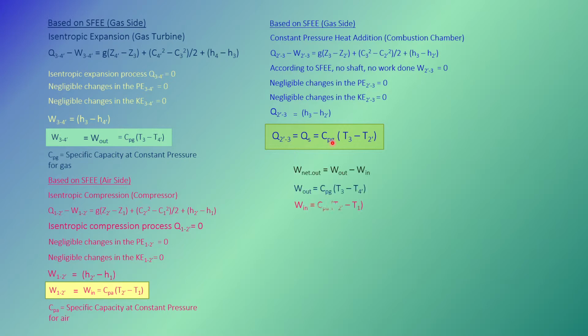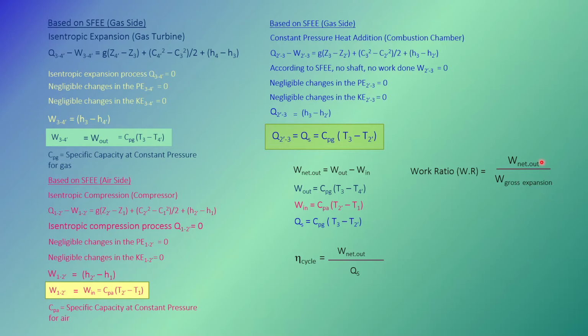So that is your net work out. That is how you calculate your net work out, your work in, your heat supply, your cycle efficiency, the work ratio. Now the work ratio here is the net work out, that is your work out minus work in, over the gross work expansion. The gross work expansion here is only the turbine. You don't consider the heat supply part. Even if you refer to the PV diagram, yes, there is an expansion, but we don't refer to that. We only refer to the turbine work output for the gross work expansion.